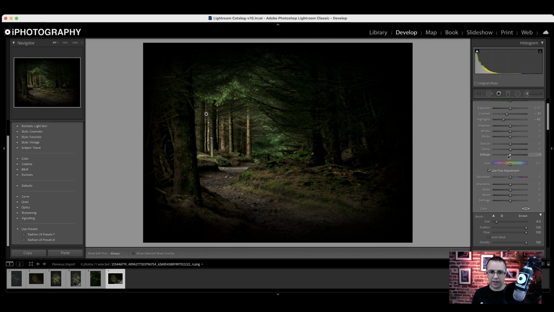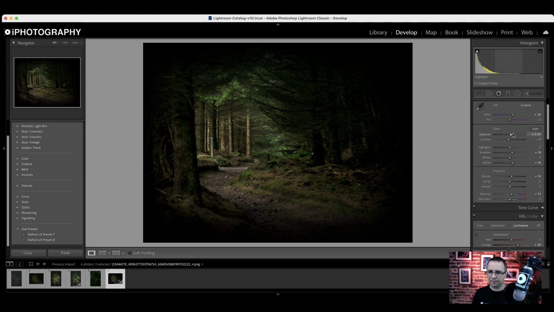Dehaze tool, that's the other one that I wanted to use, because I found this very, very useful. If I push it up one way, you see how much it contrasts just in that one particular area, but if you push it the other way, you can see now it just softens. Now I'm not going to go to that degree, because I don't really want it to look too fake, but I will just reduce it a substantial amount from where it was. There we go. And I think that makes that little area that little bit softer.